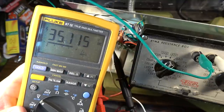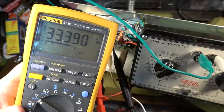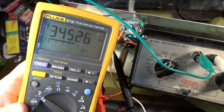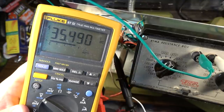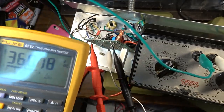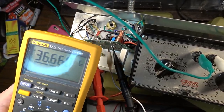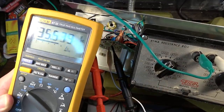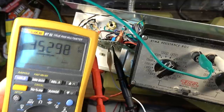It looks like it's maybe trying to steadily climb here. I don't know, maybe not. We'll give it a second and just monitor this, and then we'll try switching this resistance and do some calculations.